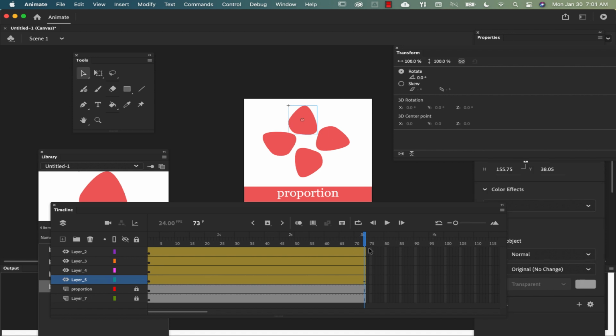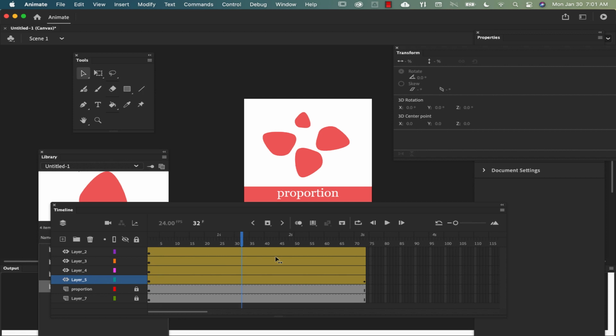Now, what you'll see happened, we can see now it's getting bigger. As soon as I add a motion tween and I go to a certain frame and then I add something to happen, I add directions for the object, you'll see that it will automatically add another keyframe to your motion tween. Let's do the next one.